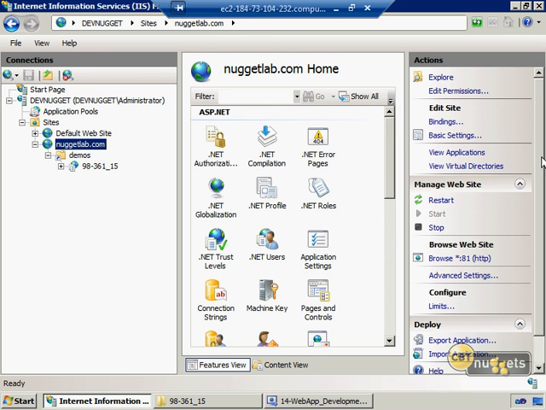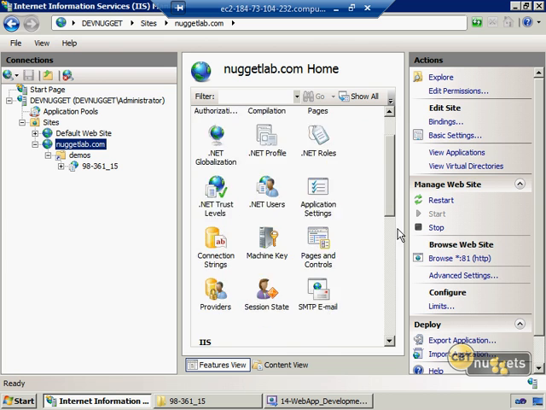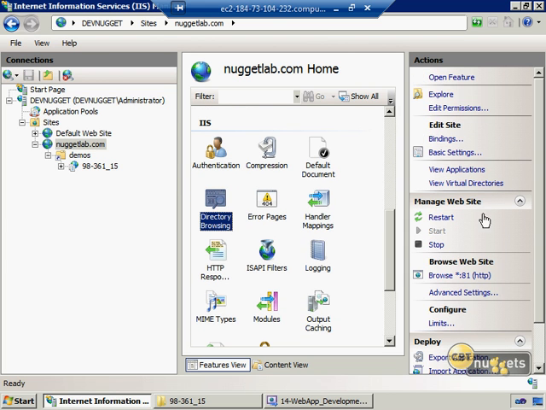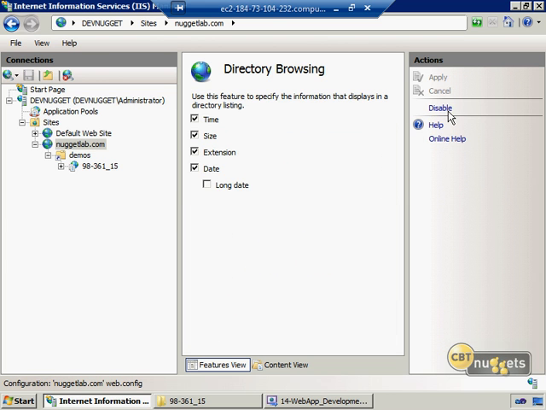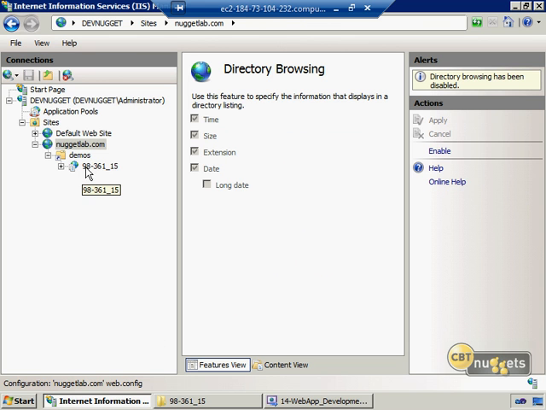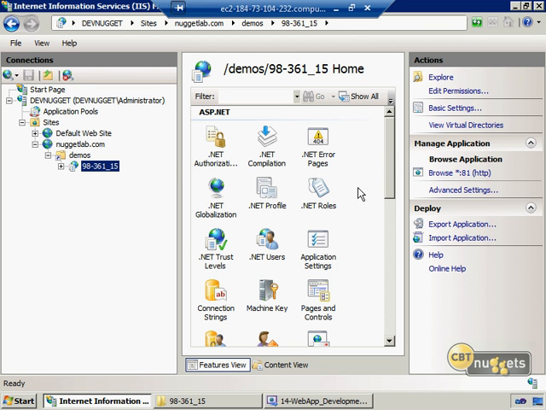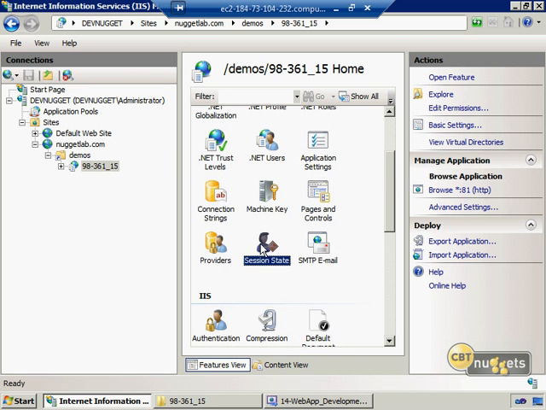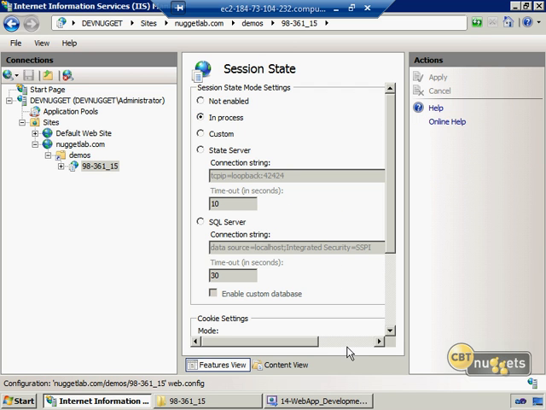Another thing I want to show you here, let me just turn directory browsing back off. We'll click on it down here in the IIS settings, double click on it, choose disable, and now we're back to normal. So some other things you can do here is in the ASP.NET configuration area, you'll notice a little spot down here for session state. And we talked about session state. If you double click on it, here are our options. By default, we have in process, and that just simply means in memory. Everything's stored in memory here.